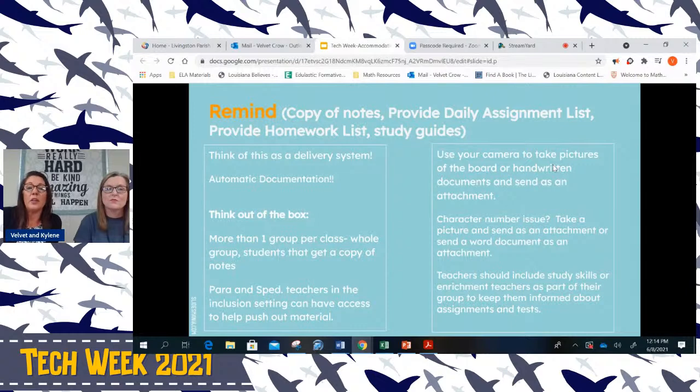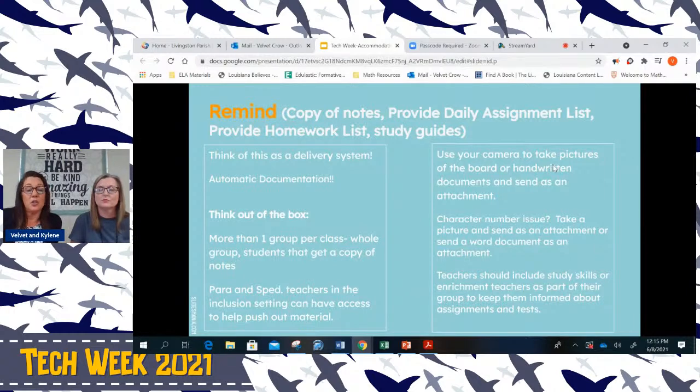Another thing that we encourage you to do, lots of times you write things on the board and you maybe don't want to take the time to have the students write all of that down, or you may have some students who take a long time to write things down. You can use the camera on your phone to capture that and then send that out through Remind also. Another tip that we wanted to give you about Remind is that you have a limited number of characters that you can send out with your Remind. So lots of teachers like to take a picture of the document or the information and send it out because you can send as much text as you want in the picture.